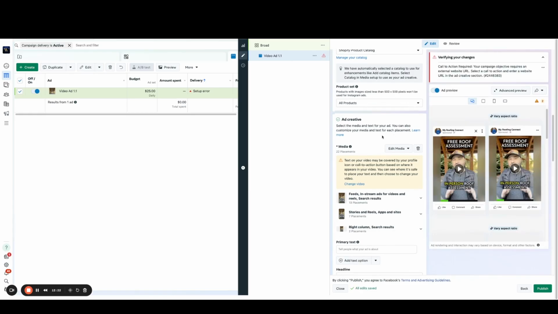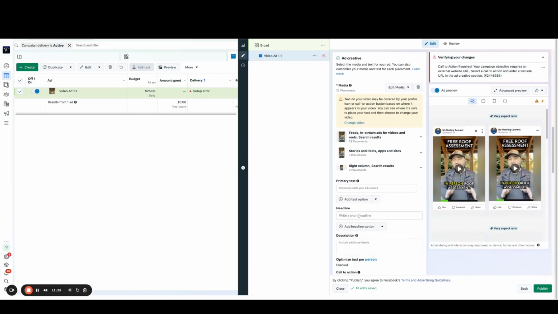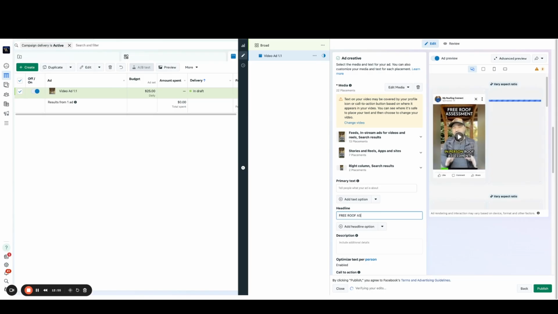So when it comes down to our primary text here, let's kind of work backwards. Let's work with the headline. Typically in your headline, the clearer the offer that you are offering, the better. And so most of the time we see putting the offer as the headline significantly outperform just putting the service that you offer. Like if you just put Nashville roofing, we don't see that work as well as if you guys are offering a free roof assessment. We don't see it working as well as doing something along the lines of literally just putting free roof assessment.